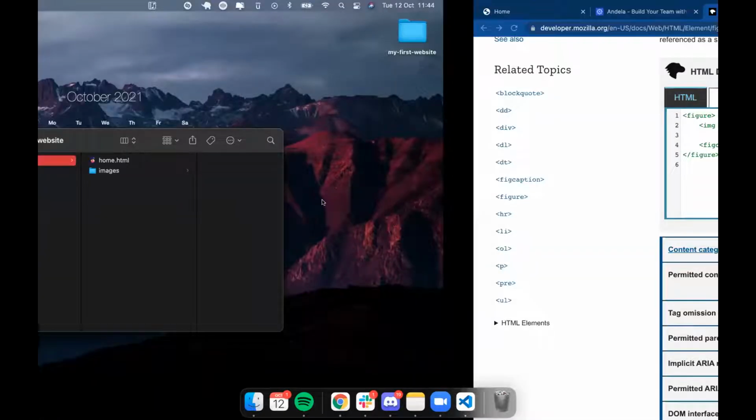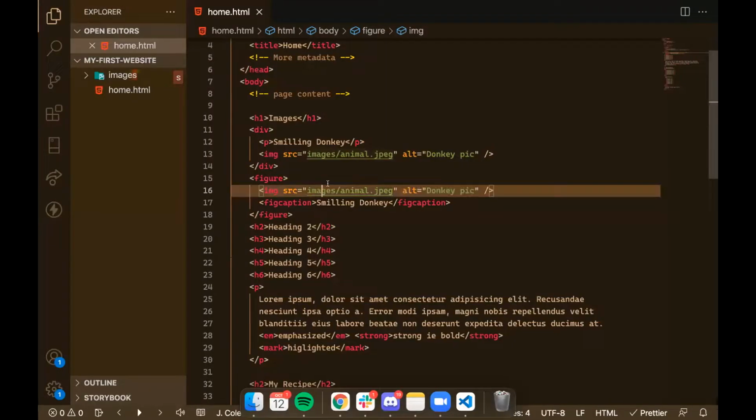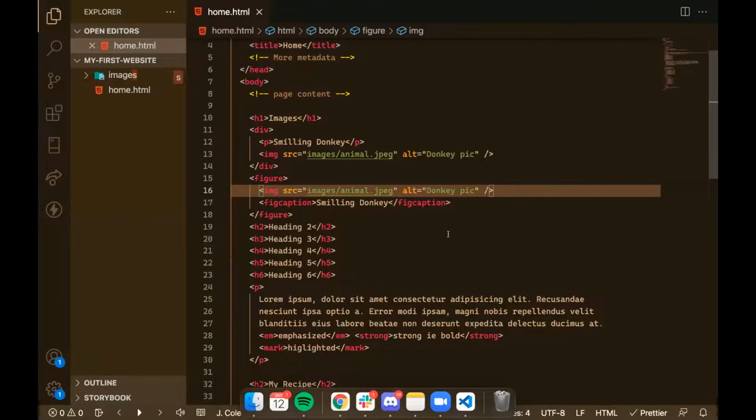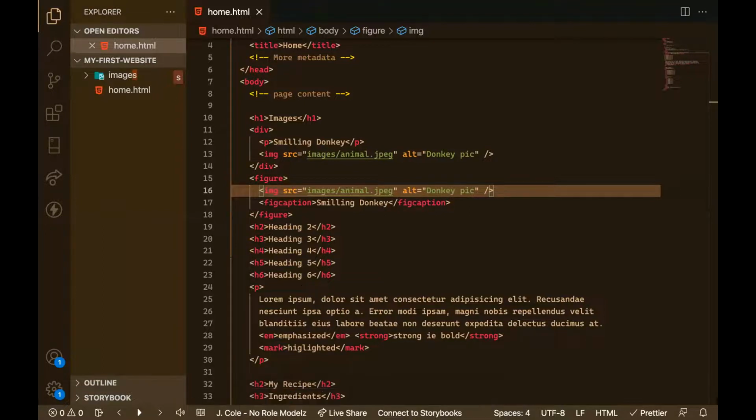When you say images, in the root, this is called a relative path, and you can get to learn about that. Let me give you a link that you can use to learn all about relative paths and links and images. You can use that to actually learn about relative paths.